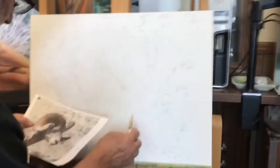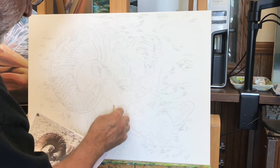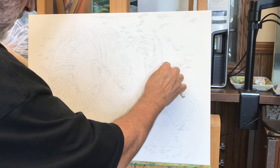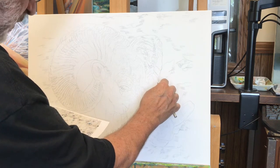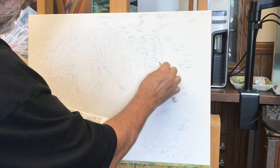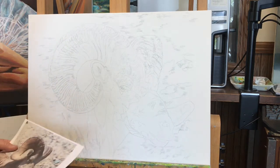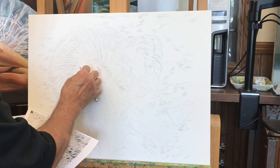And I'm pretty happy with the head, the face has got a lot of structure to it, and I think it's gonna be pretty exciting. You know, the background's just minimal, not much happening. And we'll see how all this is gonna go. But it should be fun to do, you know.